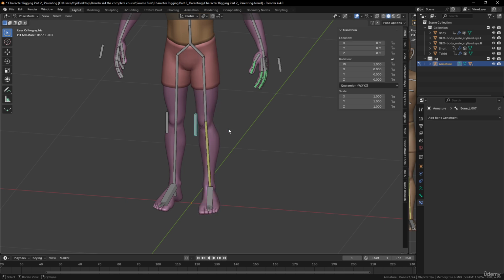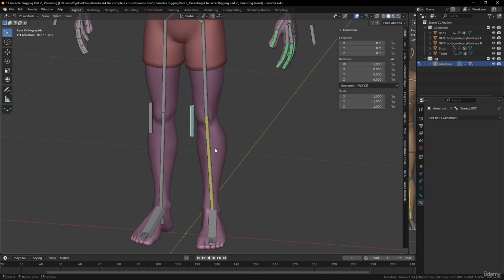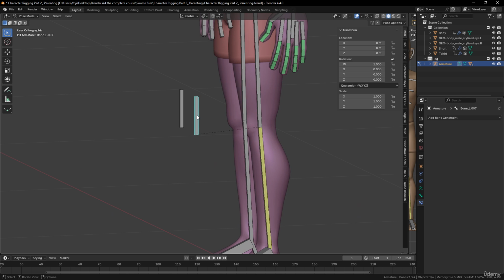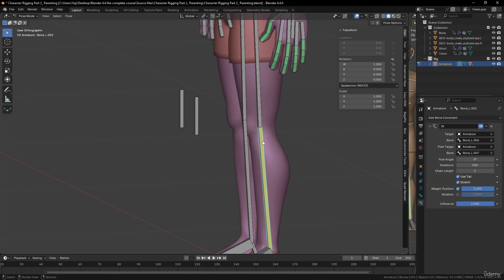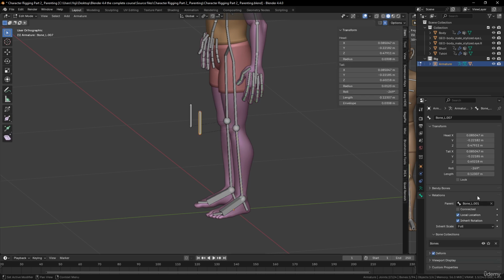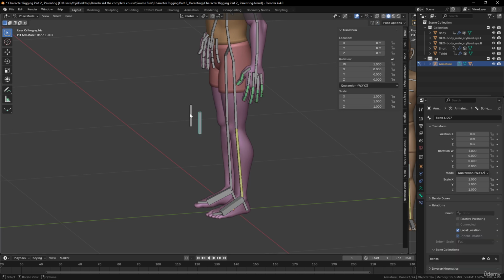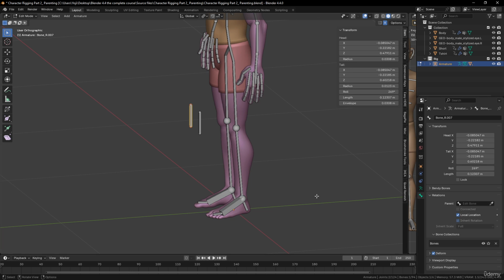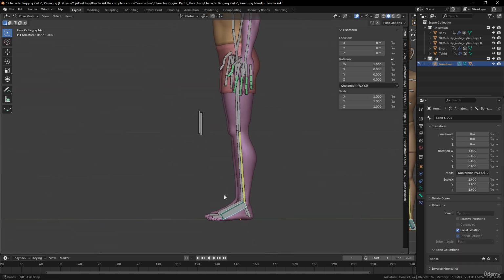Yeah, it needs to be fixed again. So I did select the right bone, I'm sure. Okay. And it's because this bone here is parented. So same way, I will remove the parents for these two in edit mode. Like this, it will work better.